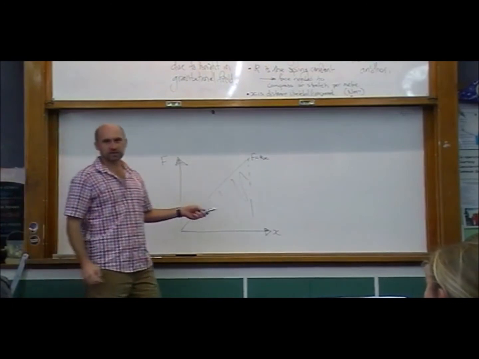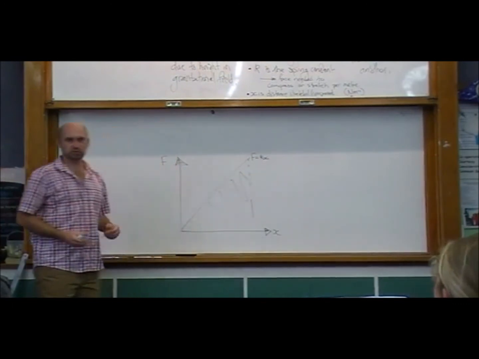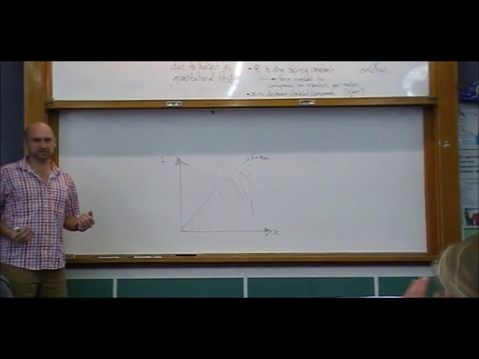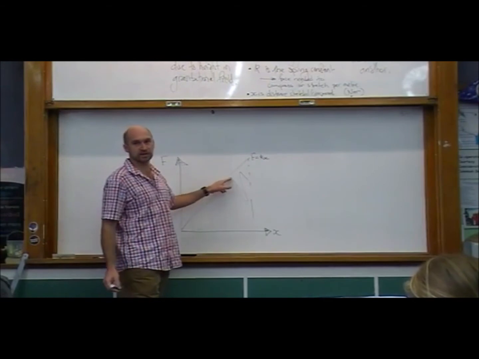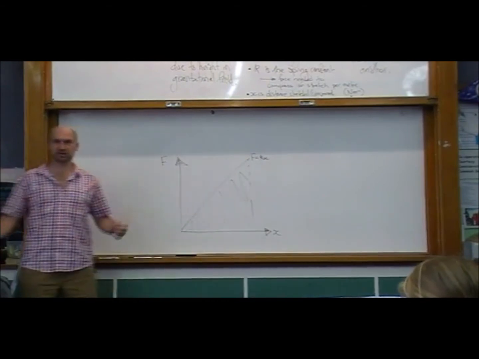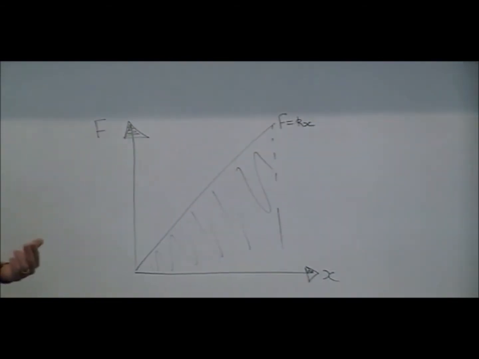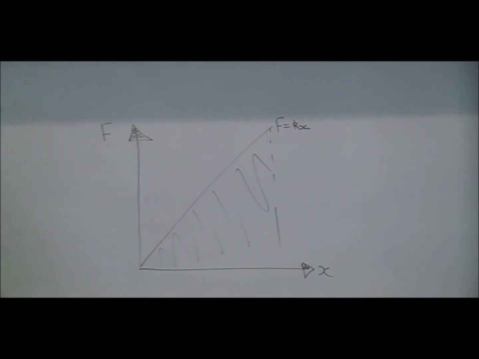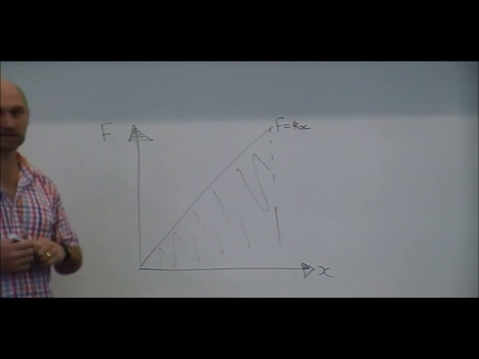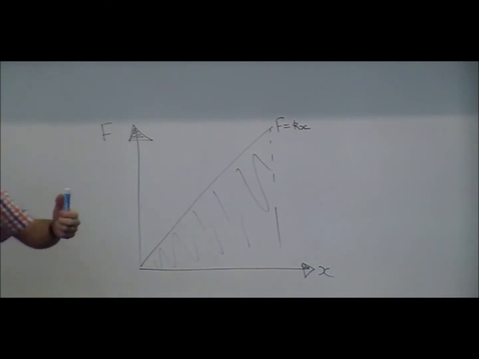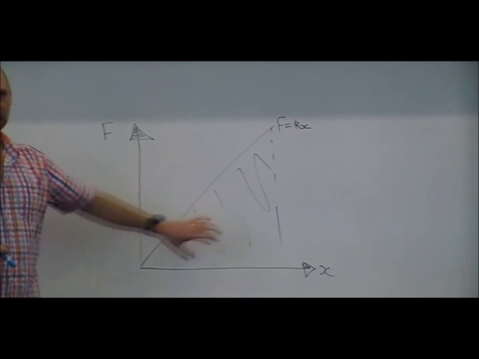Just doing away for a minute with the minus sign and thinking about what the size of the force does as we change the size of the stretch. We can see that the size of the force goes up and up and up. So the bigger the stretch, the bigger the force. And that has a weird implication when we come to calculate work done. We can't just do work equals force times distance, because every distance has a different force associated with it. And so to work out how much work we've done to stretch a spring, we have to think about the area under the graph.